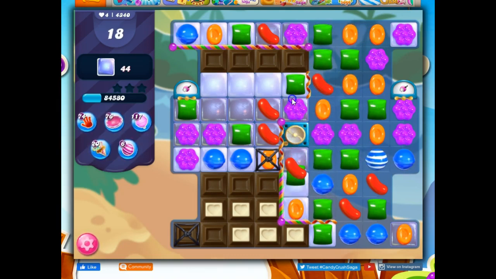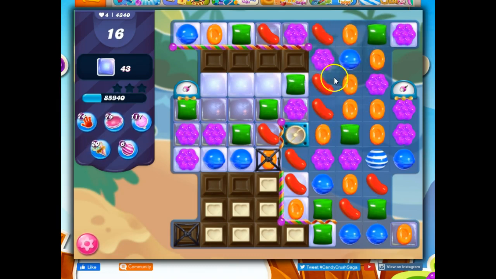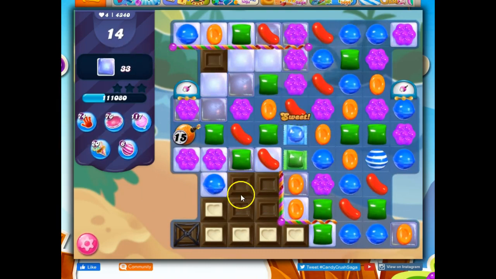I'm in a position now where I think I'll be able to take this out fairly soon before it has a chance to do much more damage. Maybe, kind of, no. Let's do a bit of that. Let's make this stripe, and then there we go. That's gone, and it explodes with force. Wrapped.